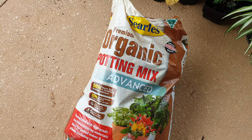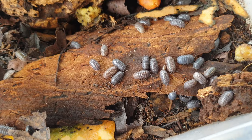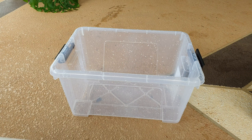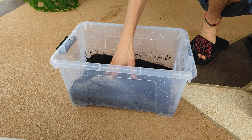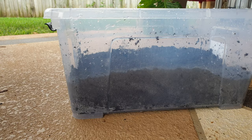For the substrate, you're going to need an organic substrate. You can use coco peat — I'm using this organic potting mix, lots of different things to break down. Or you can also just use poppy wood or peat moss, whatever you like. This species loves a moisture gradient, so you're going to want to keep one side of the enclosure moist and one side fairly dry-ish. They love their high airflow and high ventilation — that's what's going to give you the most prolific amount of breeding. Dump about four inches of soil. This species likes to burrow, so accommodate for that — a little deeper substrate will be beneficial.